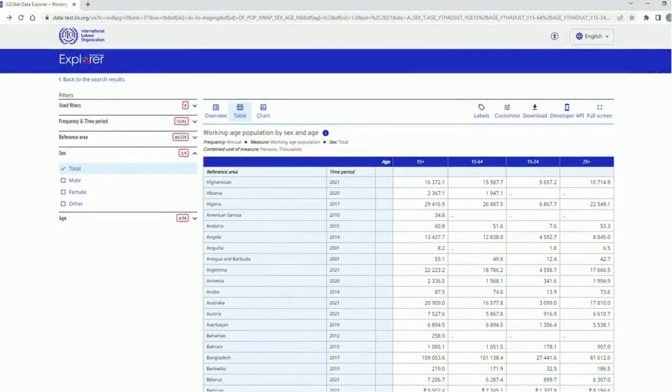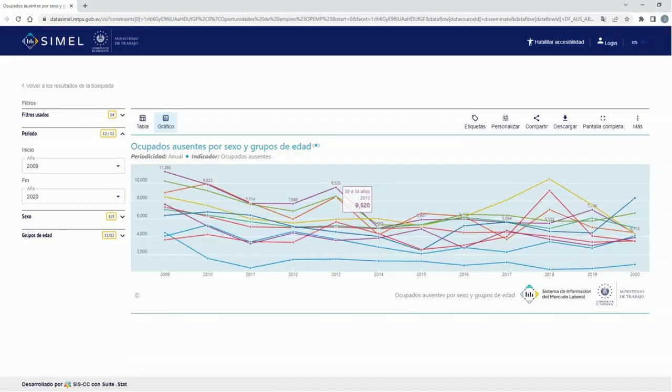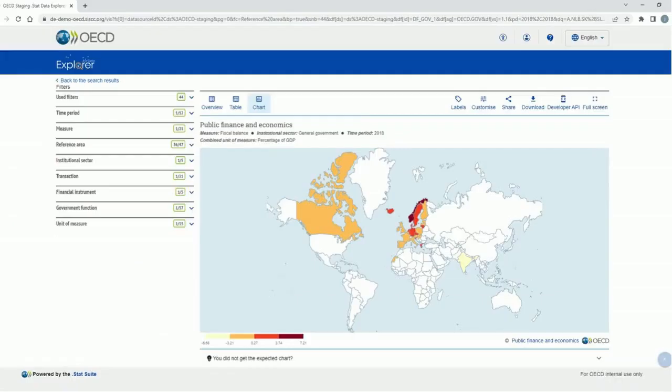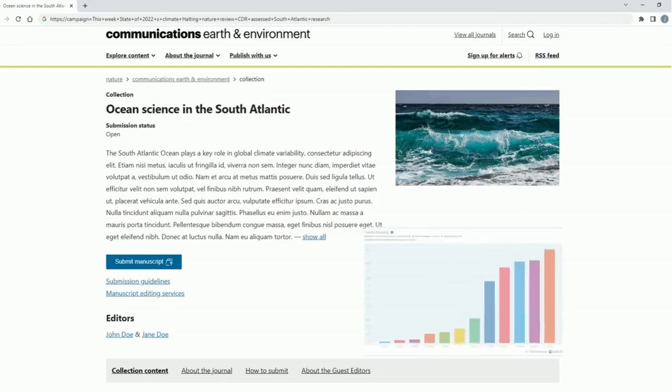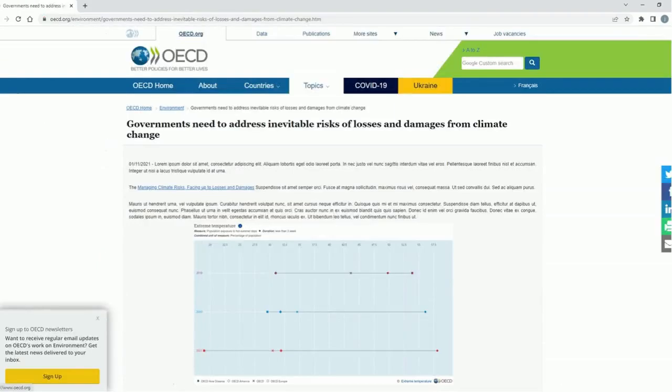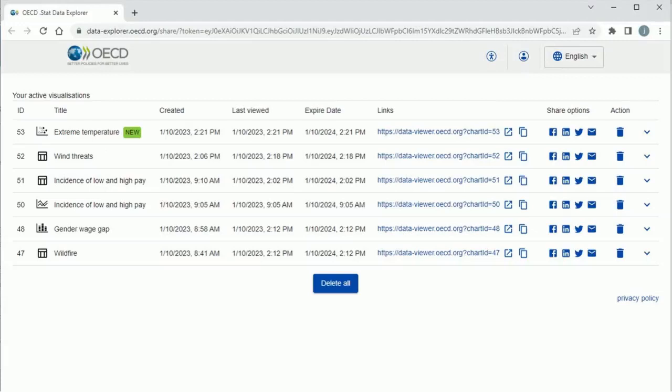The Share Data View feature allows reusing ready-made data tables, charts, or maps outside of the Data Explorer in which they were originally made. A very important use case is embedding one of these views into a web page in order to enhance the communication and enrich the user experience. Such views can nicely complement an article, press release, or alike. The shared data views can also be posted directly on social media, such as Facebook, LinkedIn, or Twitter.